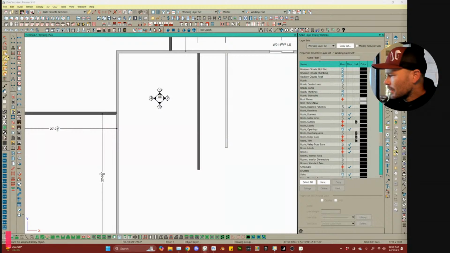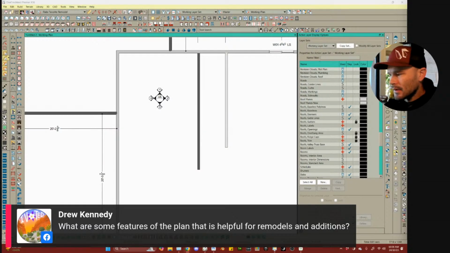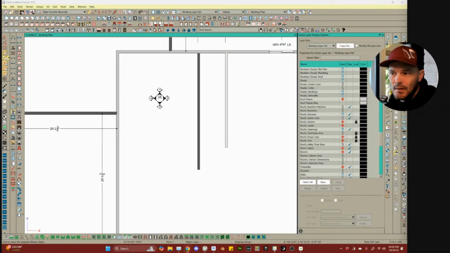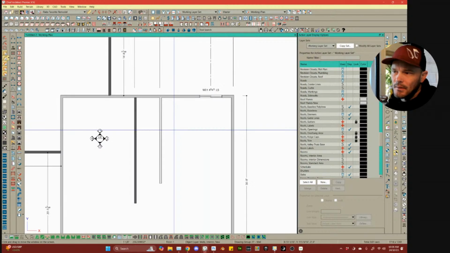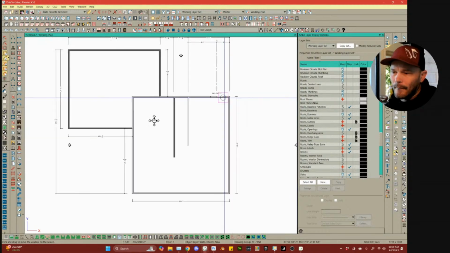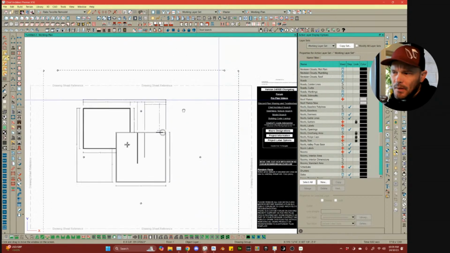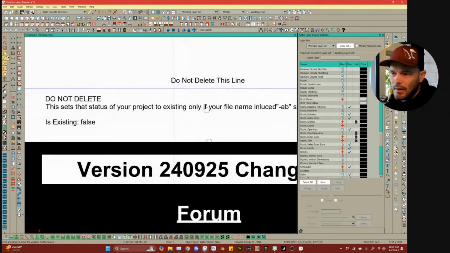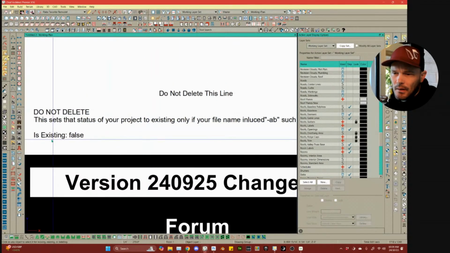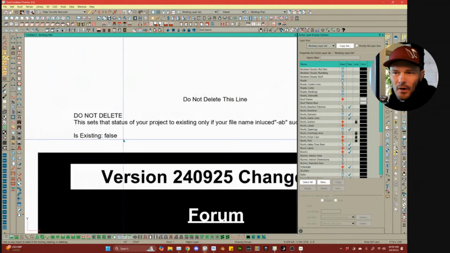I'm still going to be on this question for a little bit to show remodels versus additions. Something that's probably a big one for me is a tool that I call the annotation tool. What's happening with this plan, and you'll see a little note here, is existing false.